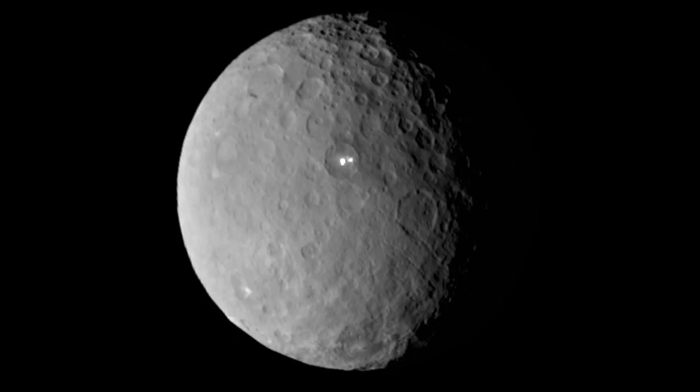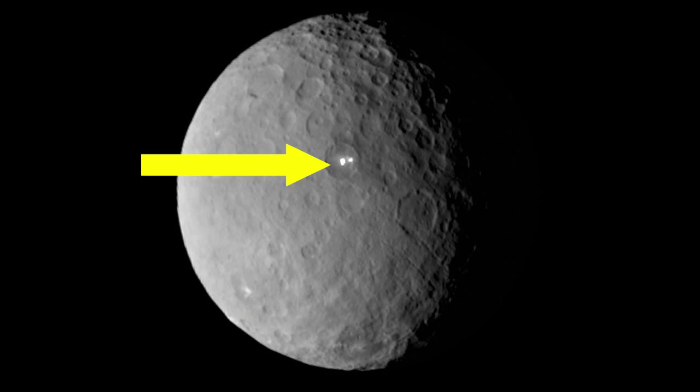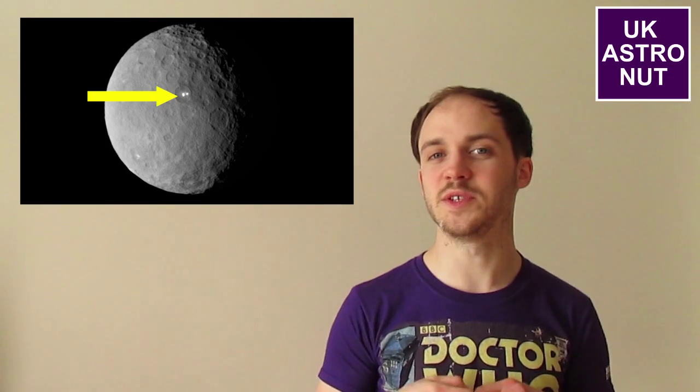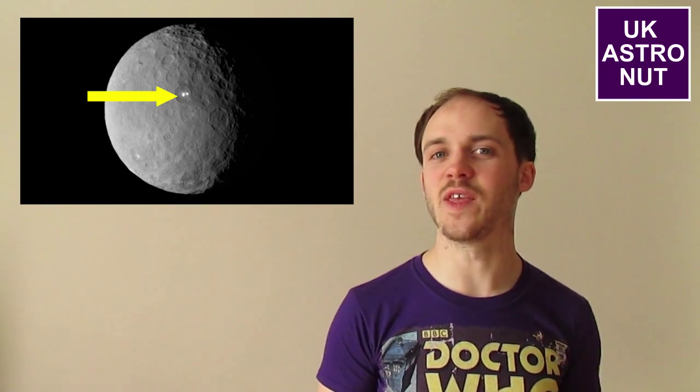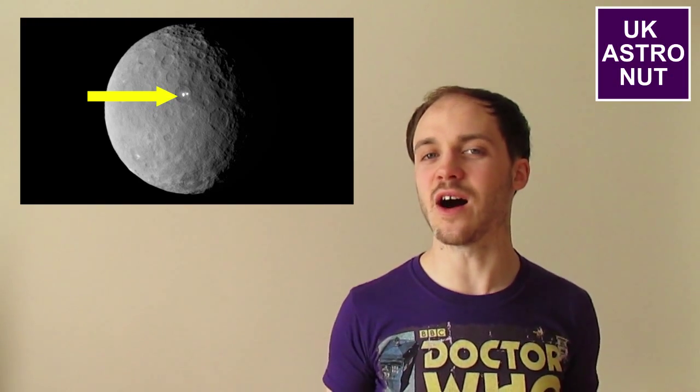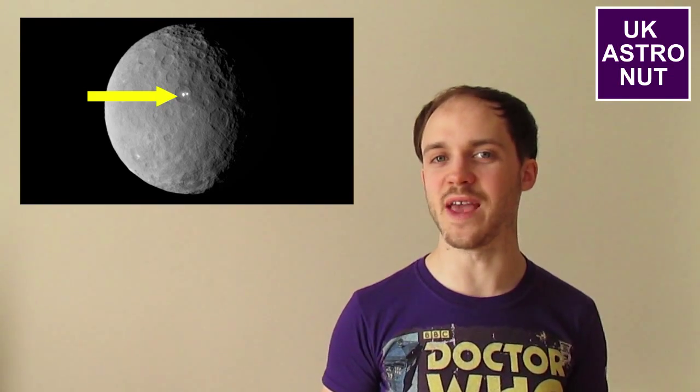You can see so much more detail on the surface of Ceres — all these craters formed by asteroids and meteoroids smashing into the surface throughout its history. As DAWN gets closer and starts orbiting Ceres, we're going to get even better, more high-resolution detailed photos. But the really interesting thing in these images are the two bright spots. They're less than four kilometres in size, but look relatively large compared to Ceres. Scientists have been very puzzled since they first saw these spots and excited to think of possibilities for what could cause them.